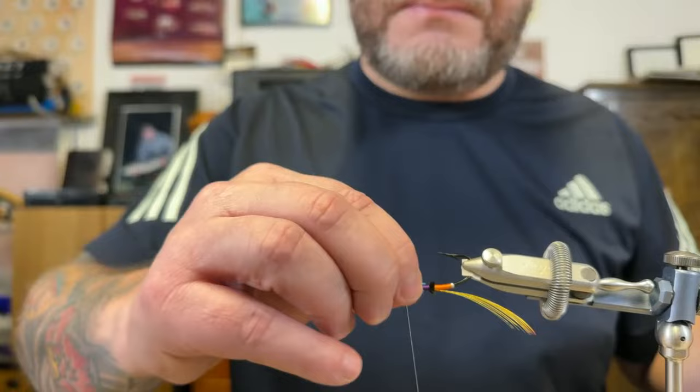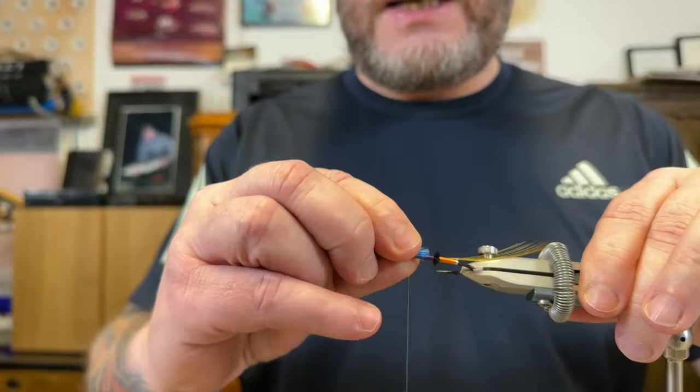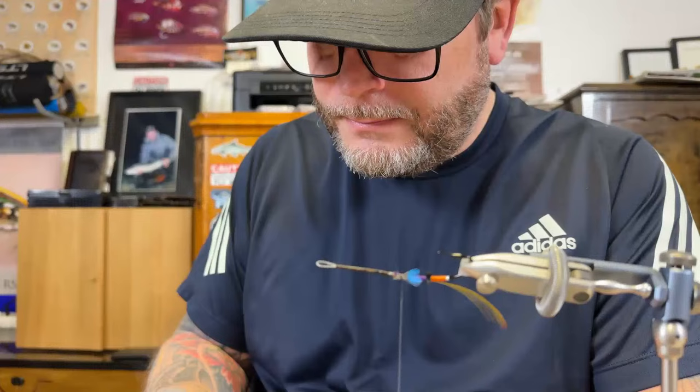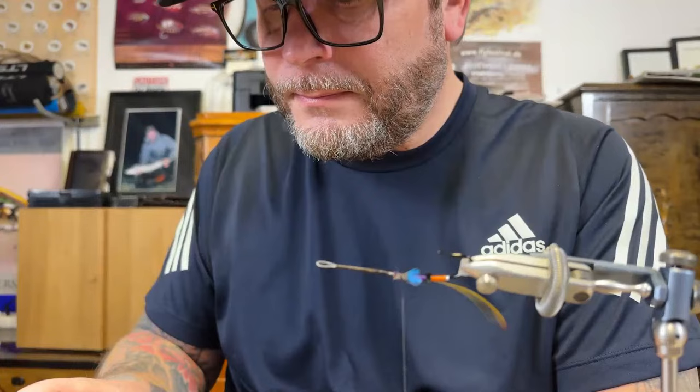So five feathers was like covered half the hook. So I need 10 at least for every section. So I'm going to prepare a few more.